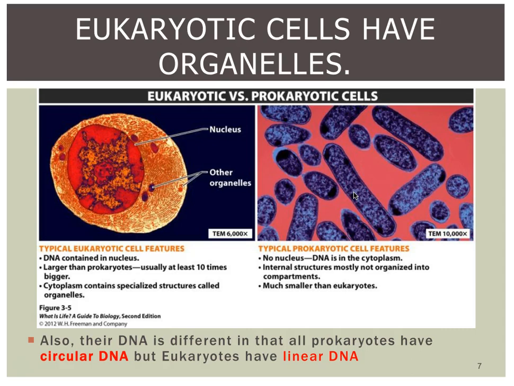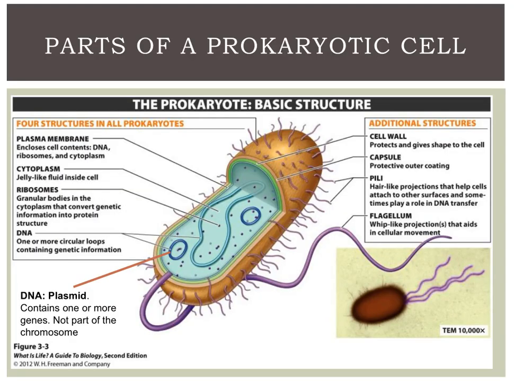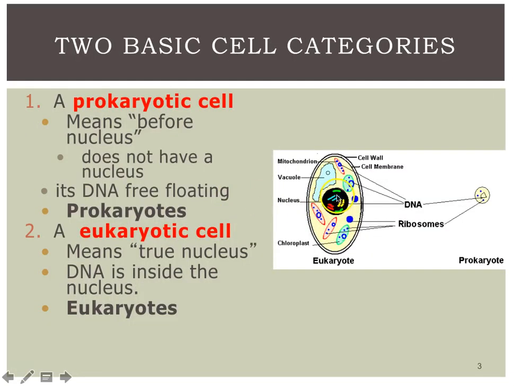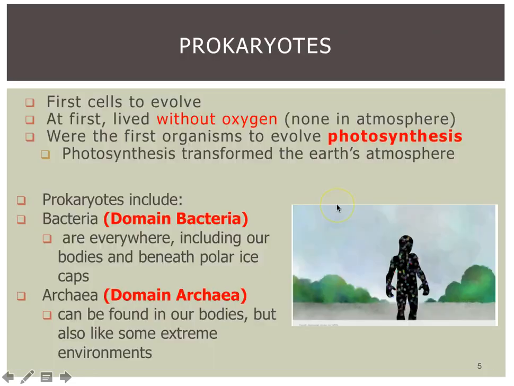And then finally, and the one that your book doesn't mention, but I really like to mention, is that the DNA of prokaryotes is circular, and the DNA of eukaryotes is linear. It's in a line. It has two ends to it. If you just go back really quickly here, remember that we had those circles of DNA. But if we go back here, you can see that the DNA of the eukaryote is linear. They're in lines.